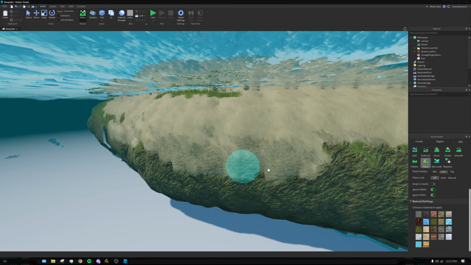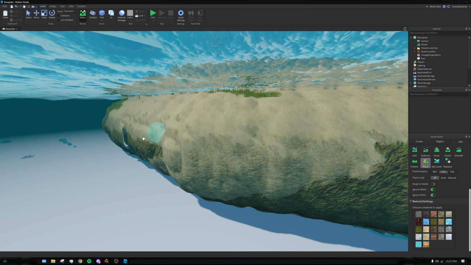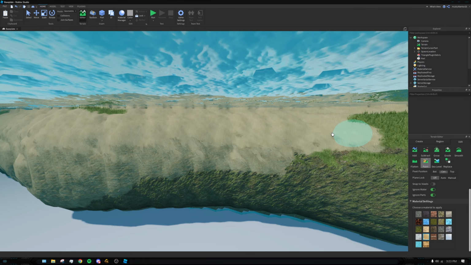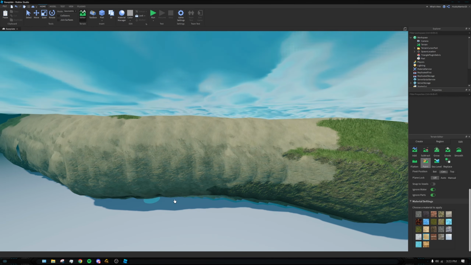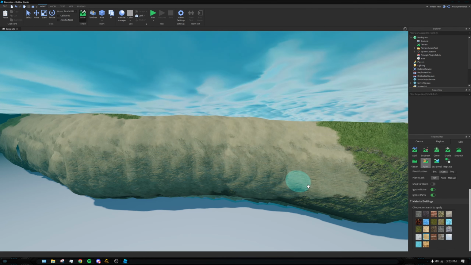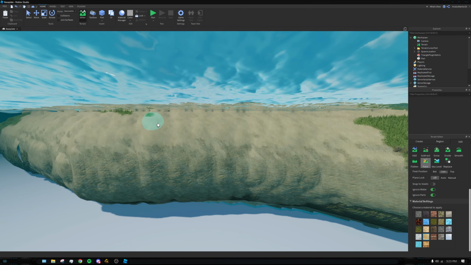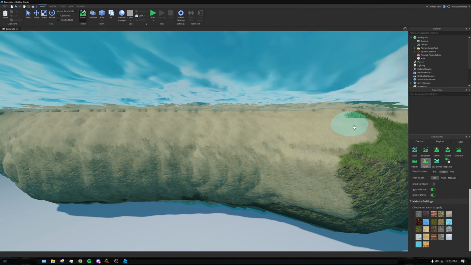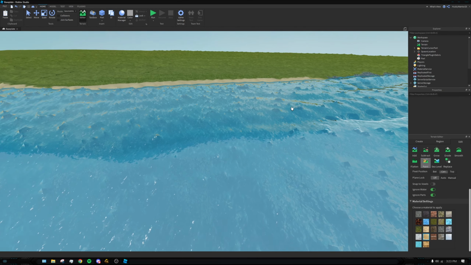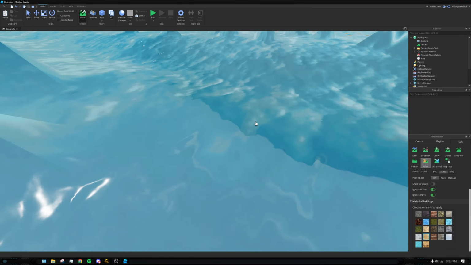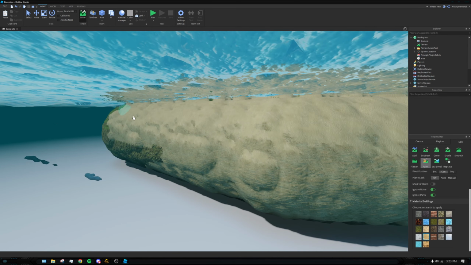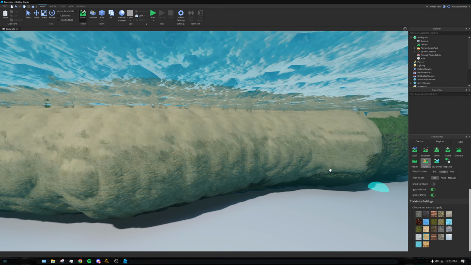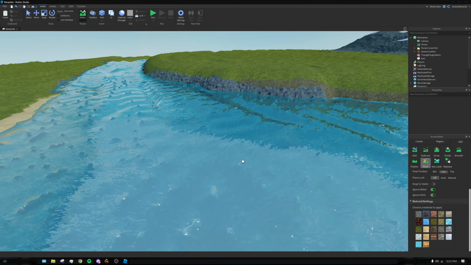But yeah, you can put all kinds of sediments, I think is what I'm looking for. You can do a lot of different sediments. Very pointy water. Like you can do basalt too.